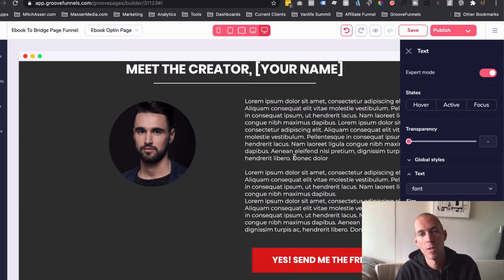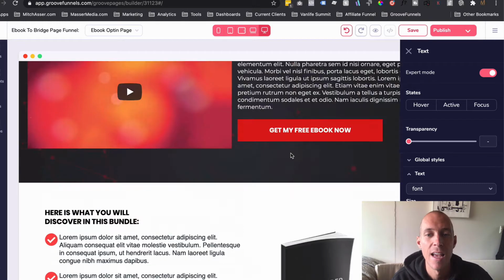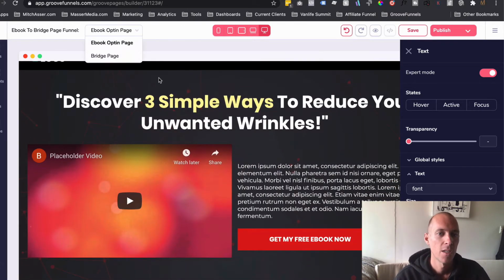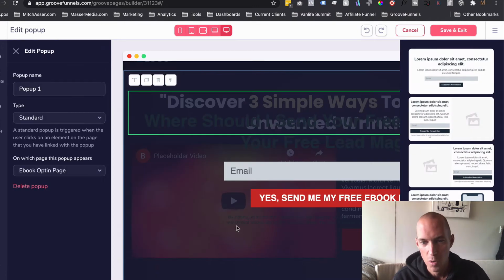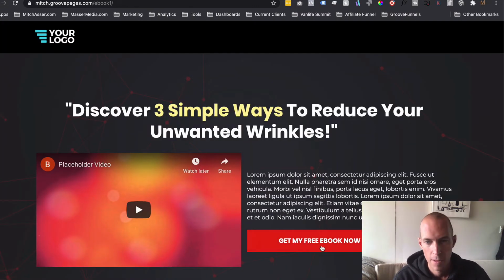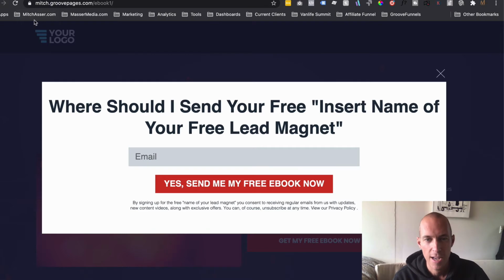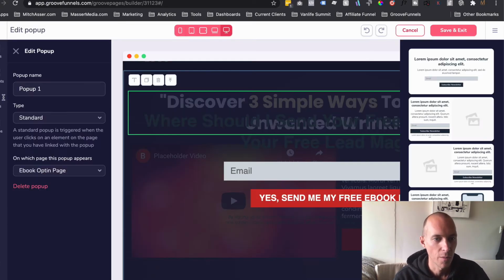And what I suggest with the bio is try and adapt it to actually be suitable to this particular offer. So try and just add in some words that helps sell the ebook on this page as well. So once you do that, we do have a pop-up where you can connect your email service as well. So that's in there like that. And that's all connected together and ready for you to use.